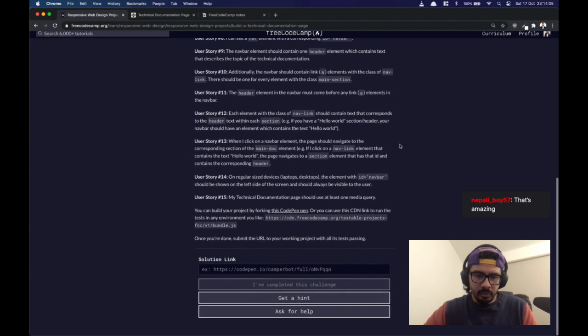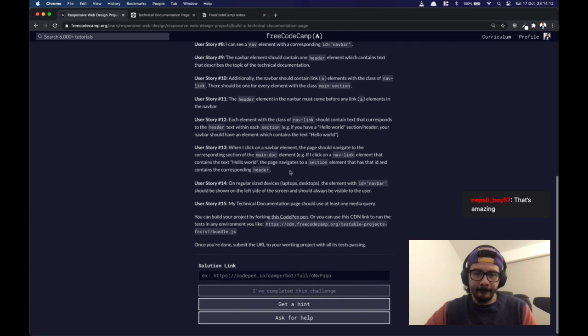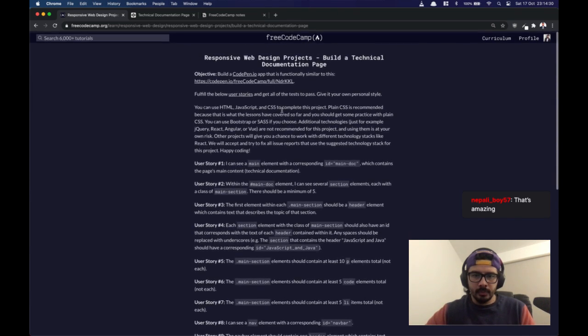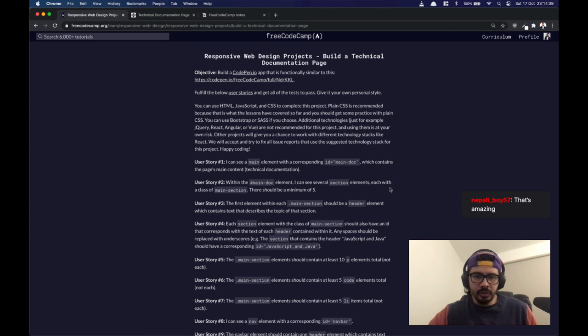How many stories they got? Okay, so the user story is actually giving me a hint already. Let's quickly read through the user stories so it makes sense.